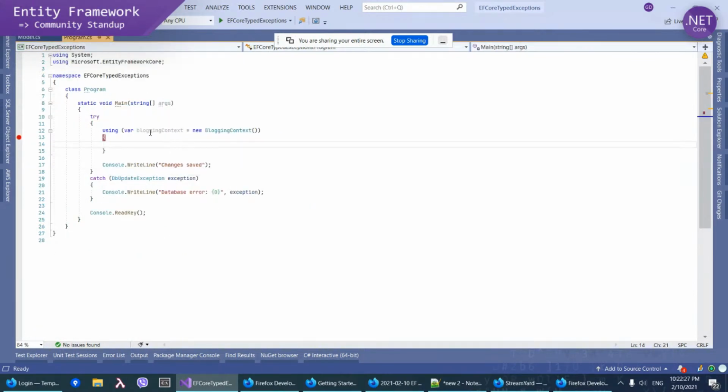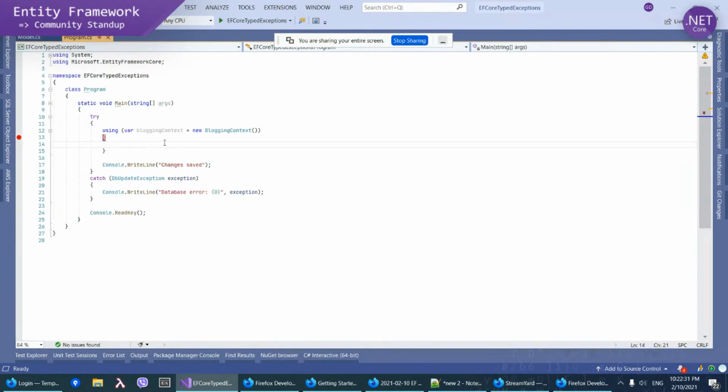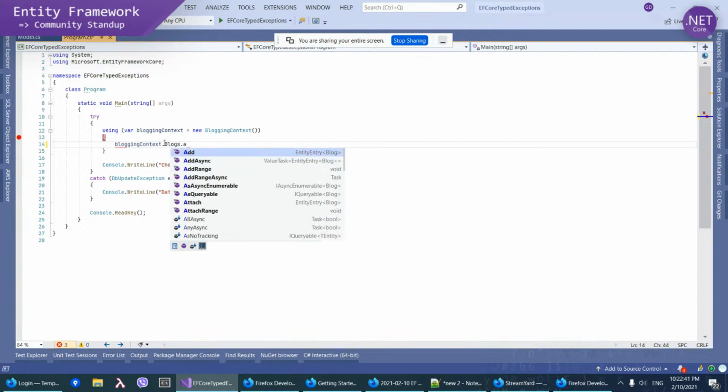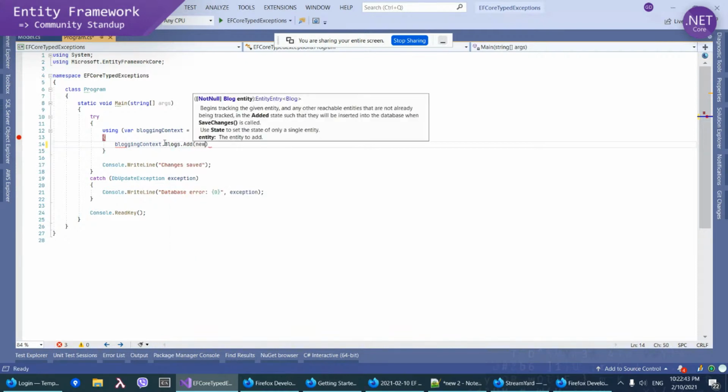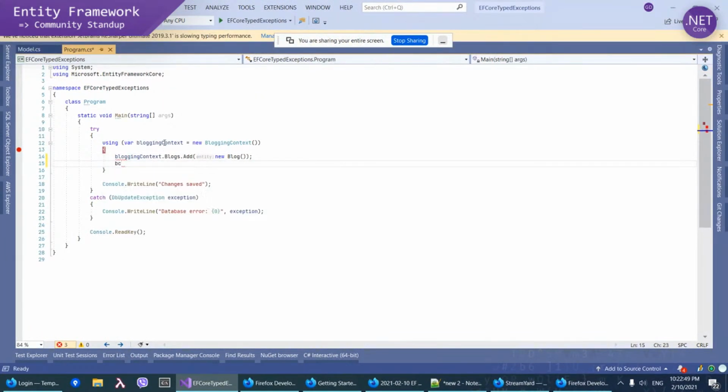Stuff we can now violate, right? Yes. So let's say that you try to save a new blog.